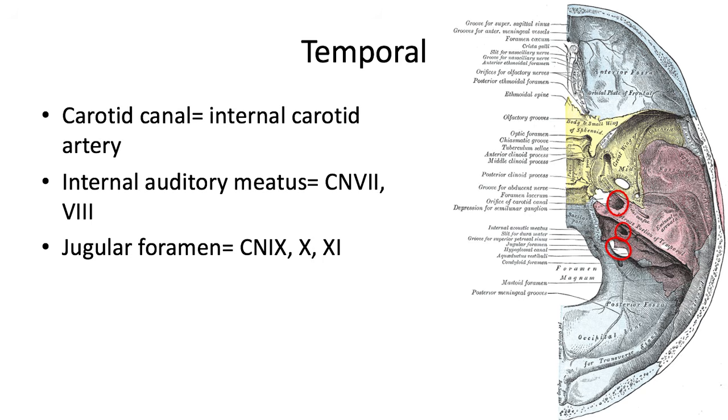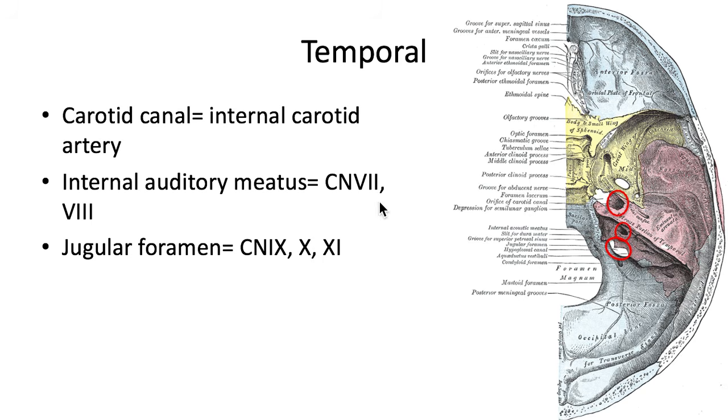So let's go back to the temporal bone. This one has the carotid canal, which is located right here. This transmits the internal carotid artery. The internal carotid artery actually enters the bottom of the skull a bit more laterally, and then it courses medially through this petrous part of the temporal bone, where it exits right at this hole, right by that foramen lacerum at the base of the brain.